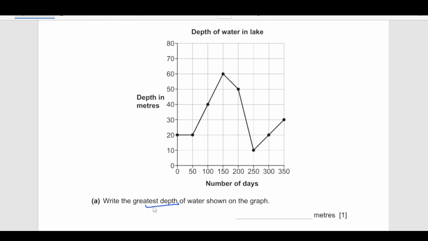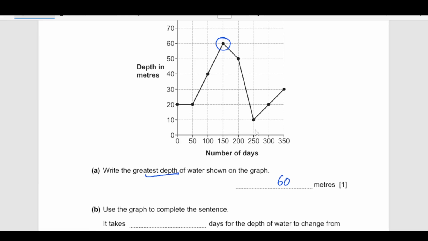Now don't just take that the graph is deep over here, right? This is not deep here. Depth is this side. So here depth in meters is 10 meters, 20 meters, 30, 40, 50. So this is the greatest one here, which is the deepest one. So this is at 60 meters, not at 10. Okay, don't just take that the graph is deep here. So depth is going here in meters.